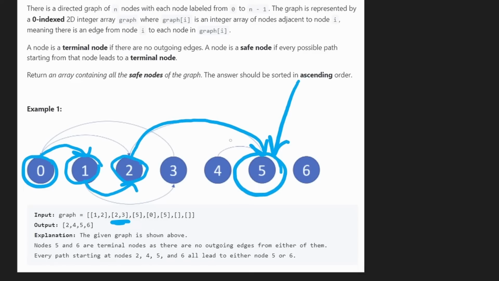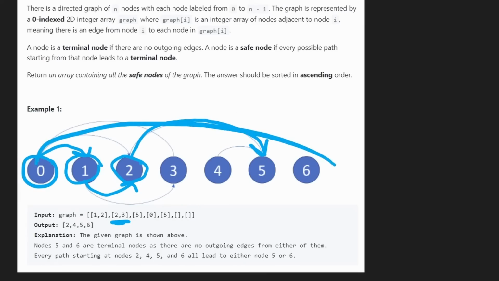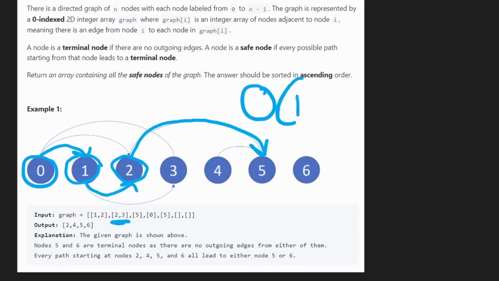Why this is important is because we won't have to do a lot of repeated work. Because by asking the question whether or not 0 is a safe node, we found out that a bunch of nodes are or aren't safe nodes, and we won't now have to revisit them. This means we can do this algorithm in big O of, let's say, E plus V. This is kind of a standard way to write it.